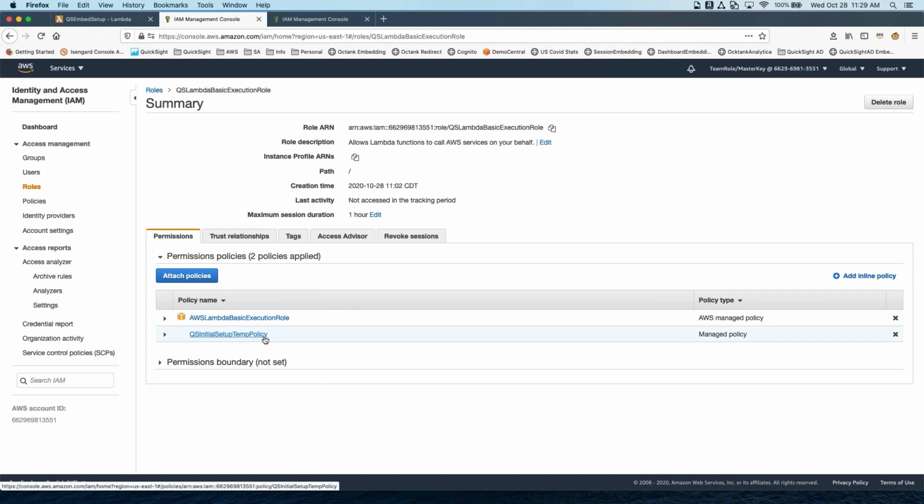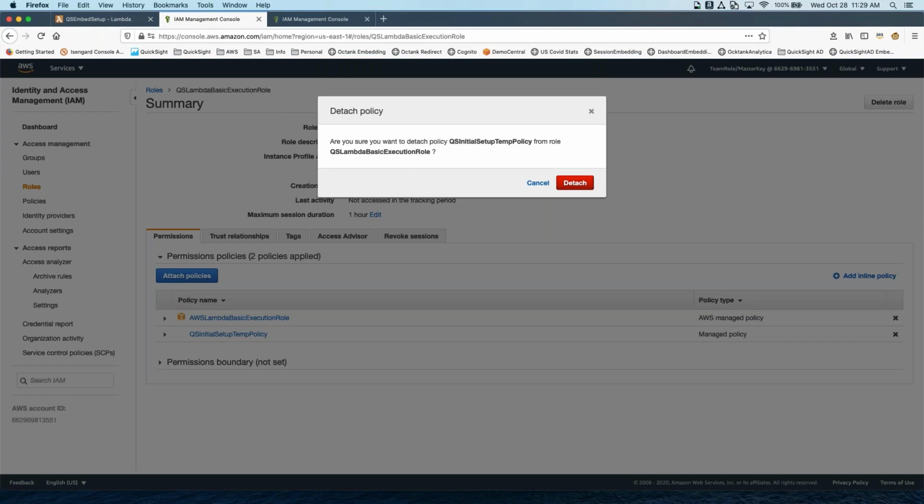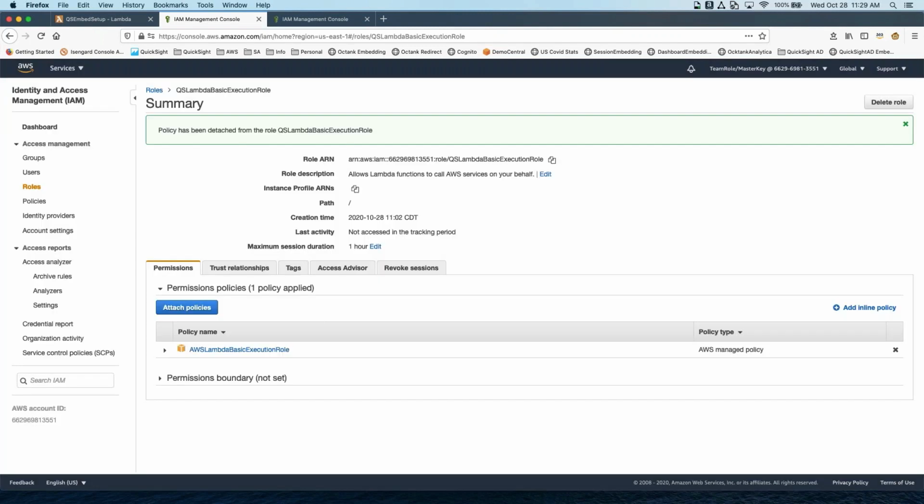Now that we are done with the initial setup, we can just detach this policy by clicking the X against it on the far right. So when I click that X, it gives me a confirmation box asking me, are you sure you want to detach this policy? Go ahead and click detach therein. And it should remove that policy from the role.